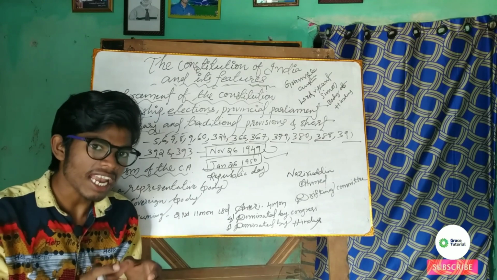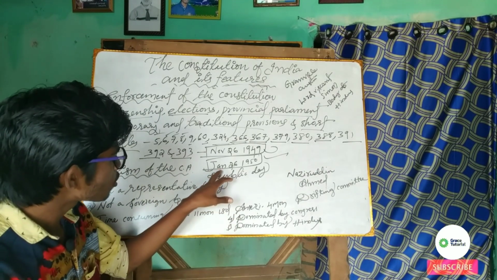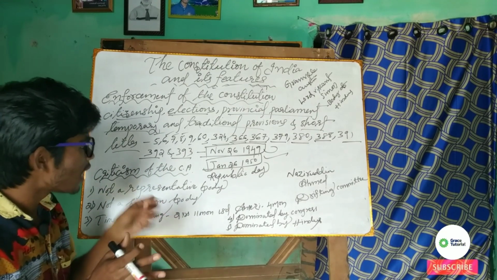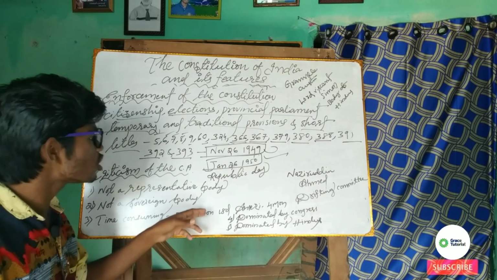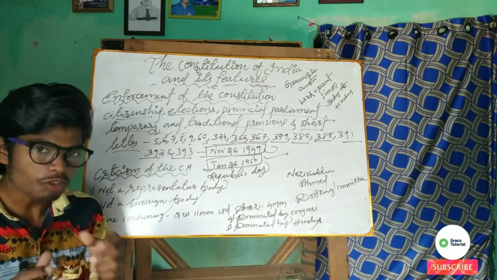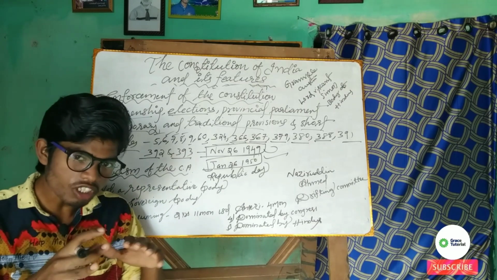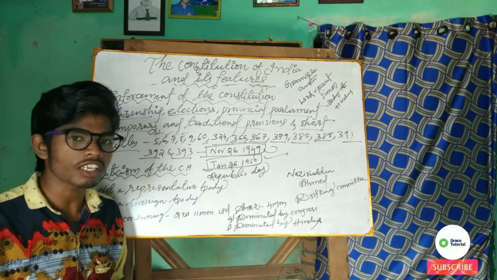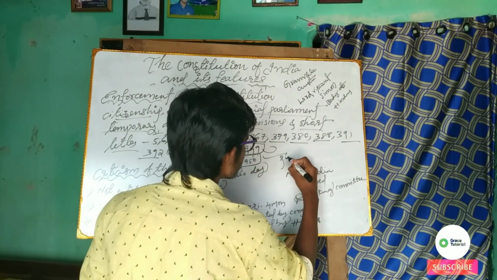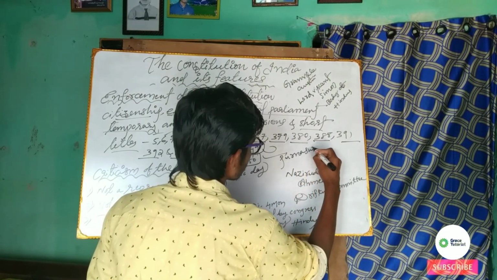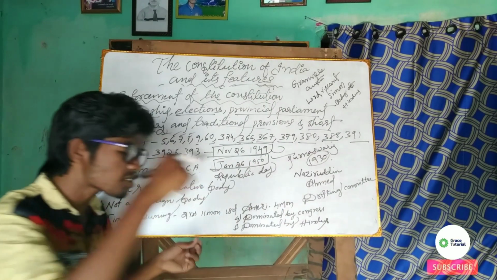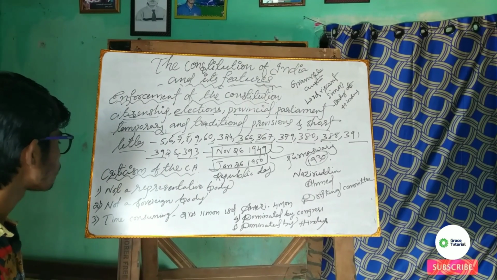As I have just said a minute ago, some provisions of the Constitution were adopted initially. Later on, some other provisions came into effect on 26 January. That's why we celebrate the Republic Day. And this day was particularly chosen due to its historical importance, because on that day in 1930, the Purna Swaraj Day was declared. This is the fact that we need to remember from here.